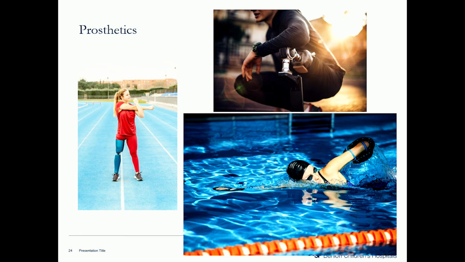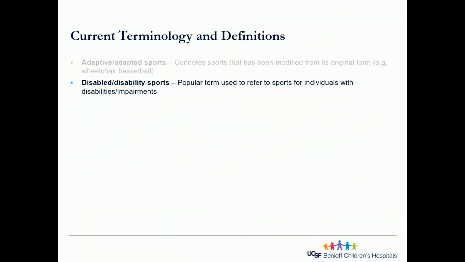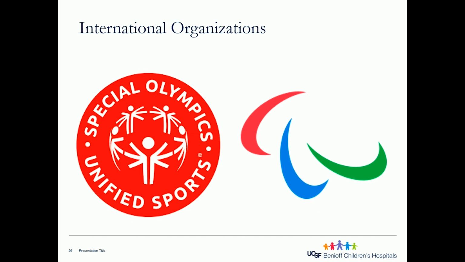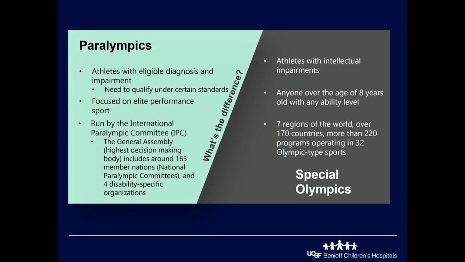This next slide just highlights, again, the importance of equipment, really doubling back on some of the comments about the importance of fit, quality, and having specialists take a look at athletes utilizing their limbs. For the sake of time, I'll jump through some of the terminology, but it talks through the relevant terms for thinking about para-athletes. There are some international organizations, the main two being the Special Olympics and the Paralympics. The next slide also delineates some of the differences between Paralympic athletes and Special Olympic athletes, which I'll allow you to look at at your leisure.